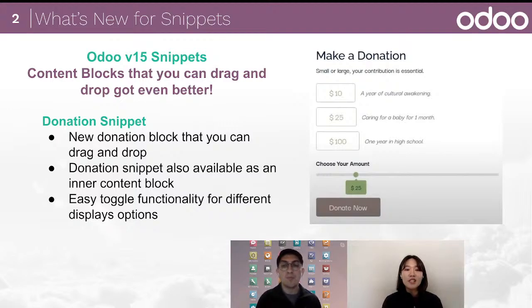So in past versions, donations had to be added as a product in order for customers to pay and check out. But now they can be easily added anywhere onto your website, and you can also choose how you would like it to appear with the simple ease of a toggle button. So let's say Dave and I want to add a donation to a cause that's important to our plant store. I can readily use the snippet on my webpage to show clients that we're fundraising to plant trees for a neighborhood park.